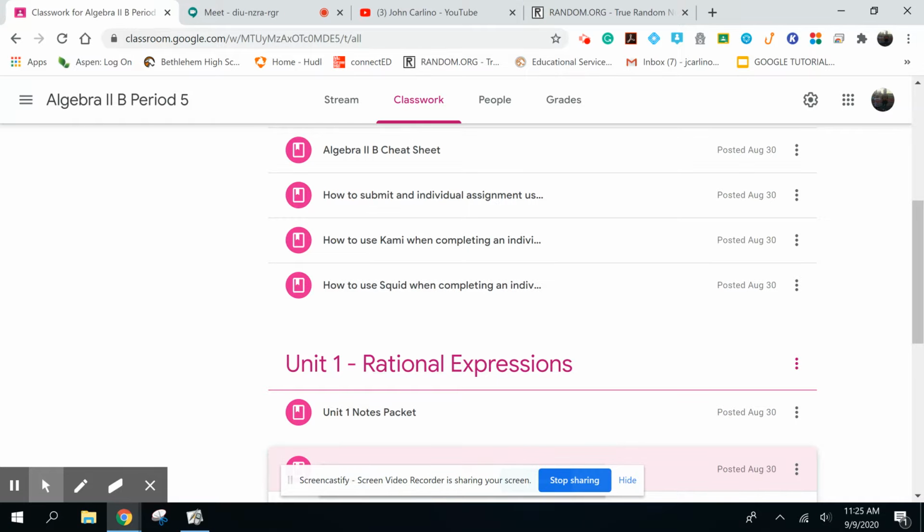I know most of you guys have used Google Classroom for many years, but just a little FYI, this is my first year using Google Classroom. I always used Aspen before. So if you see anything I could be doing differently or better, don't hesitate to let me know, because I'm a rookie here.